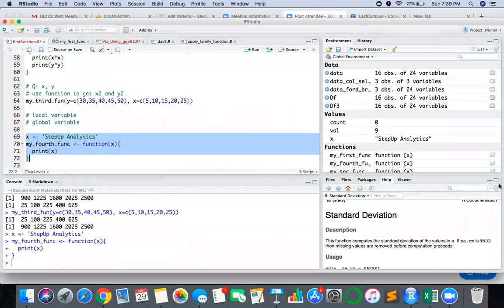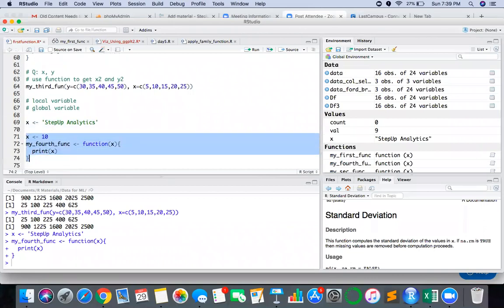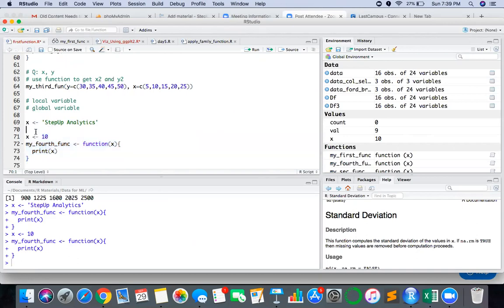Function only takes the numerical value. Okay, so let's take x is equal to 10, right? So this should print according to you. I should get an output of 10. Sir, we haven't written my fourth function bracket x and then run it. We have to write it again and then run it. Okay, so let's run this. This is not giving 10. So this theory failed, of numerical value and character value, right?